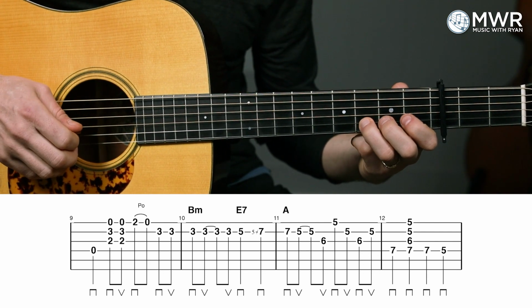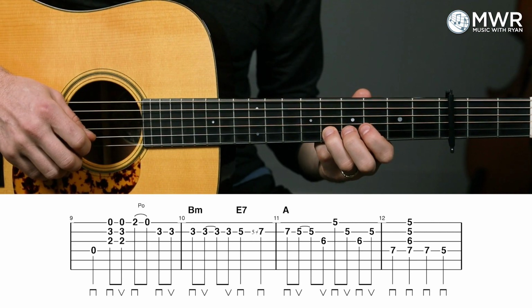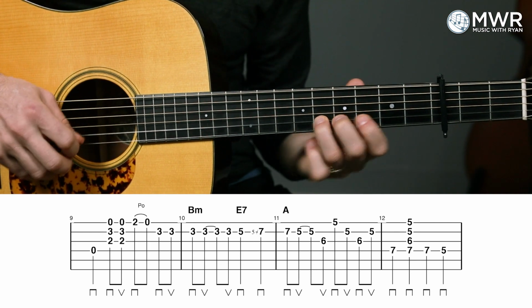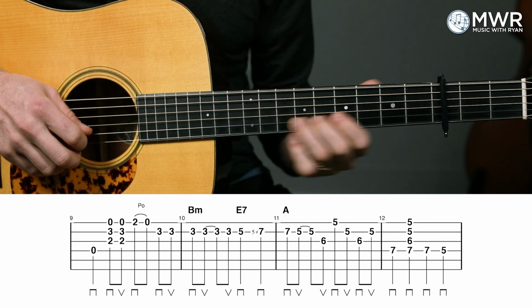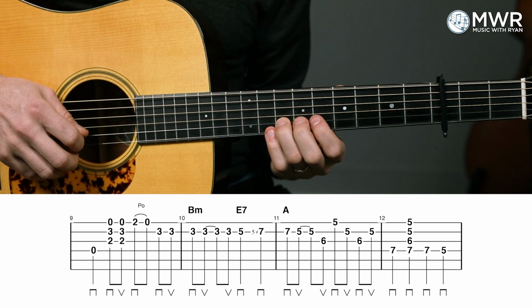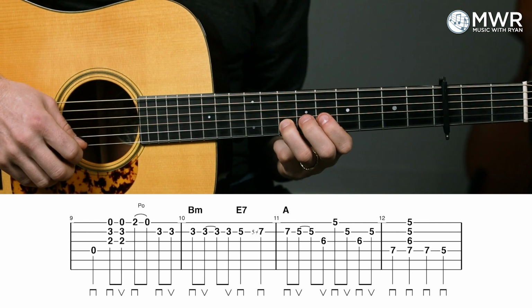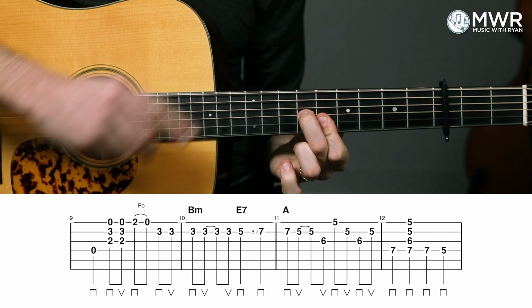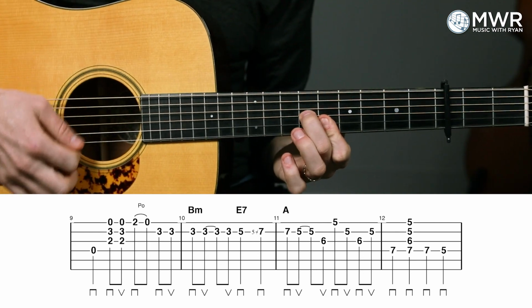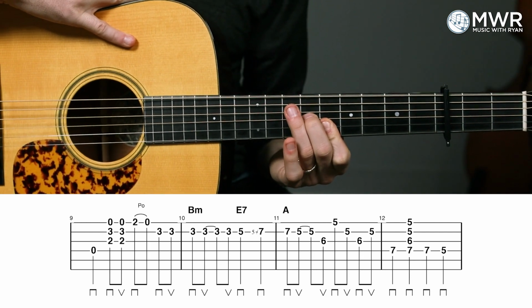One and two, and then we go to 5. Use your third finger, and then we go to 7. Use your third finger. One and two and three, four. And then measure 11, we play 7, back to 5, and we're going to make this shape right here. This is often referred to as the F shape. We're playing an A chord here.